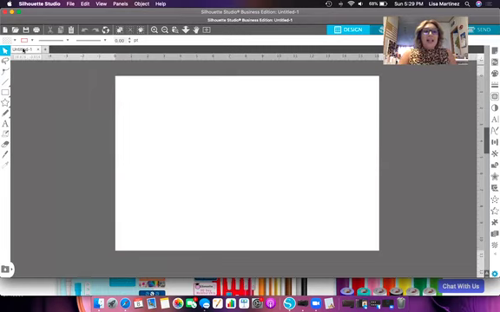So the first thing we're going to do is drop down to the lower left-hand corner, and you're going to see a little file folder and an arrow. If you click on this arrow in the bottom left-hand corner, this is your library.